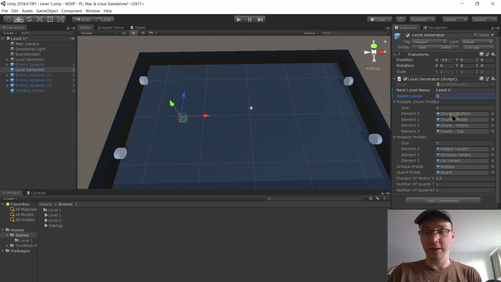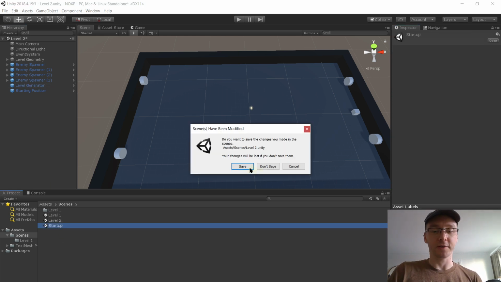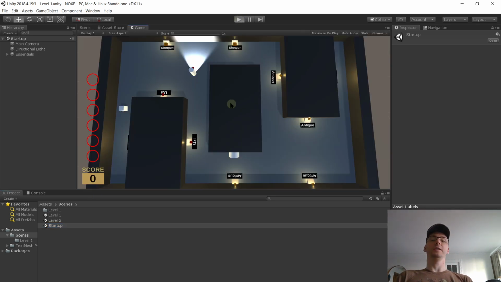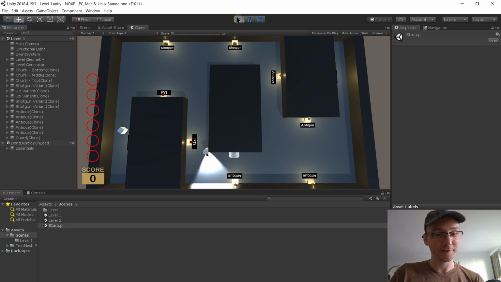So level 1's going to be 3. I guess let's try level 2 being different to that. Oh, yeah, it's fine. Alarm levels 4. So now we're going to test a whole bunch of stuff at once. This is going to test whether we correctly transition from levels. Oh, that's not right. Why is it 6? Is it doing it twice, perhaps?